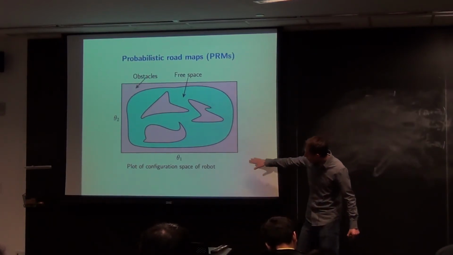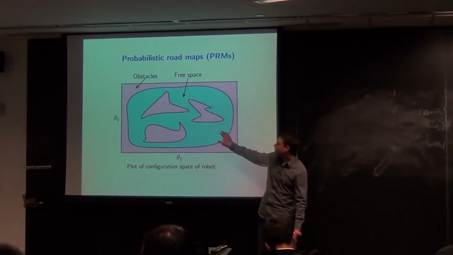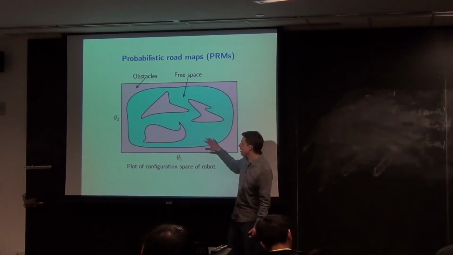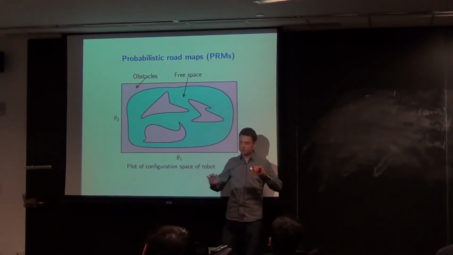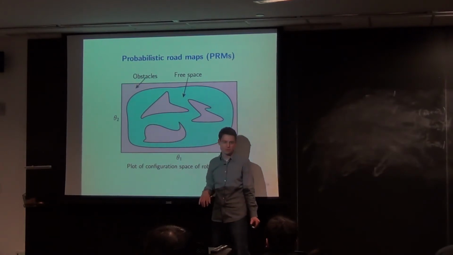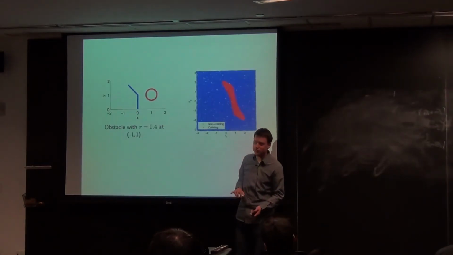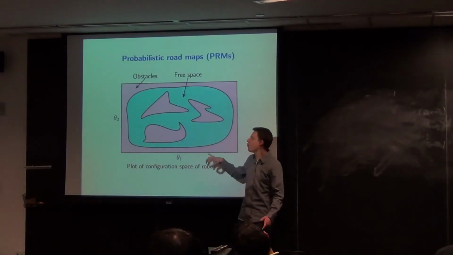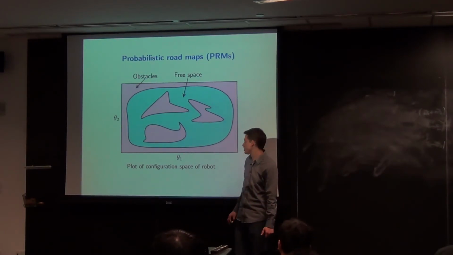Let me show how the simplest algorithm here would work. What I'm showing now is a plot of configuration space of the robot. It's hypothetical, but we have two joints to this robot, theta 1 and theta 2, and everything in the pink here is colliding. There are some funky shaped obstacles in our environment such that we can only be in this blue space. This looks really crazy, but isn't actually that crazy. You could easily have things like this, so it's not that hard to throw a bunch of things together and joint limits that, as a whole, make it look like this. But again, this is just a cartoon here.